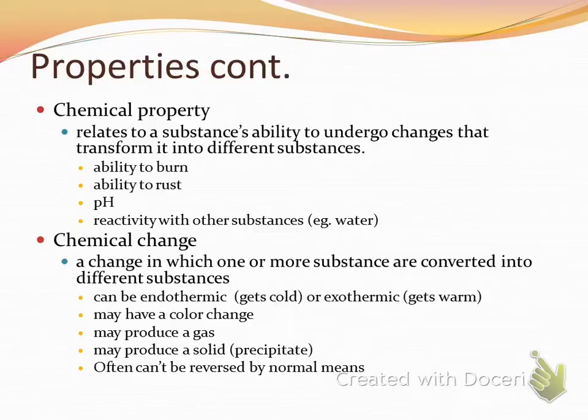Most of the time, chemical changes are irreversible. We talked about physical changes most of the time being reversible; chemical changes are most of the time irreversible. We can't take them back. All right, I want you to look at page 10 if you have your book. Go ahead and open to page 10, and there's an example up here about mercury. So figure 7 on page 10.